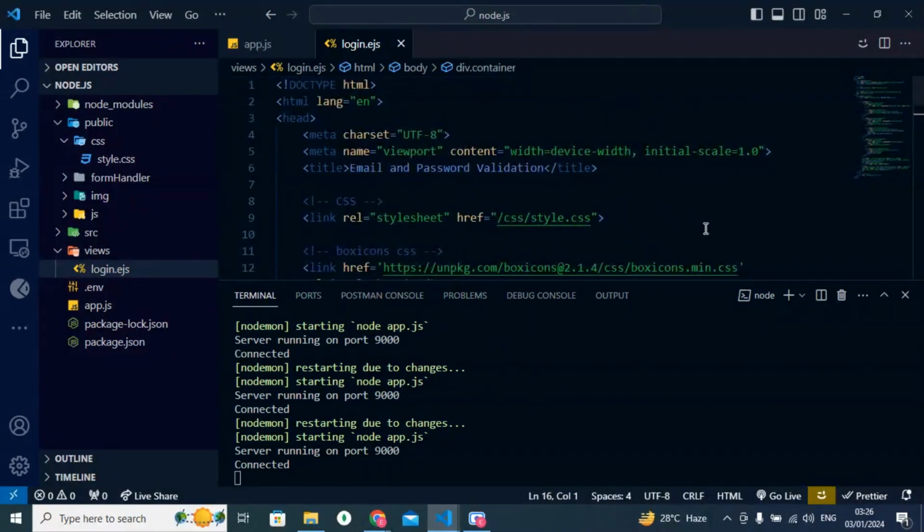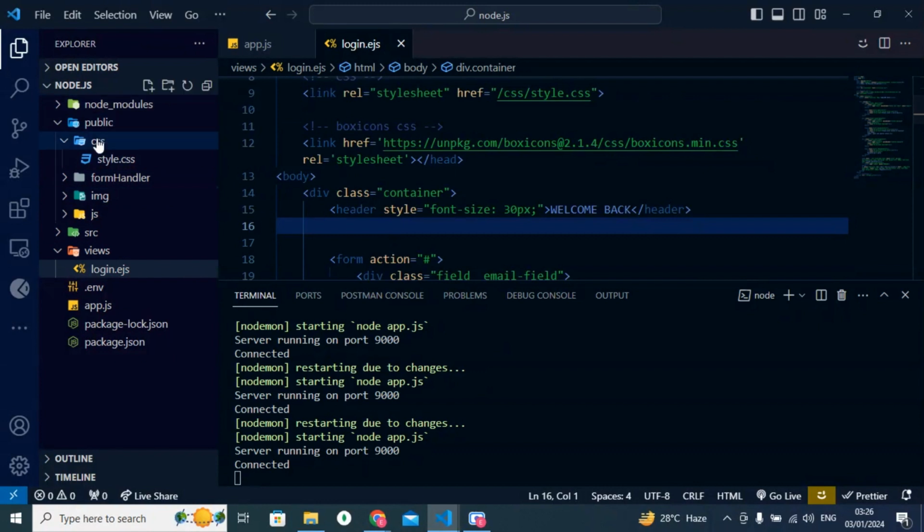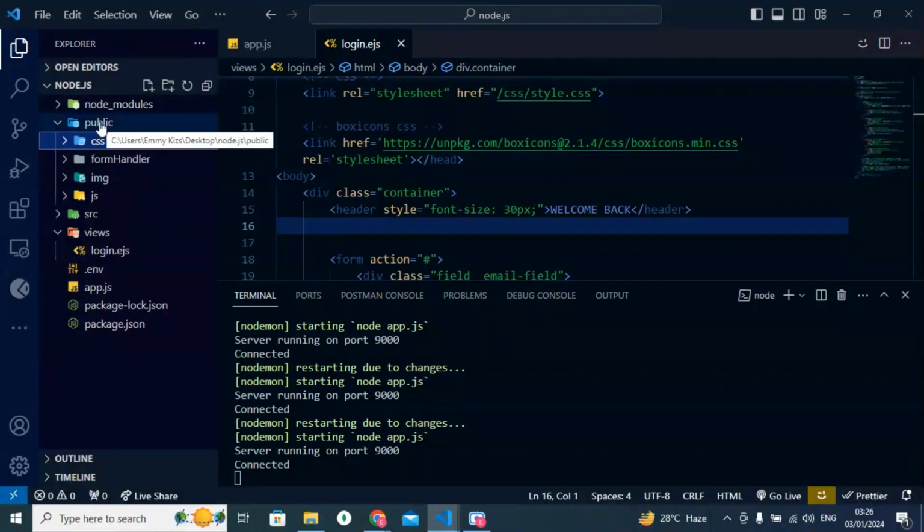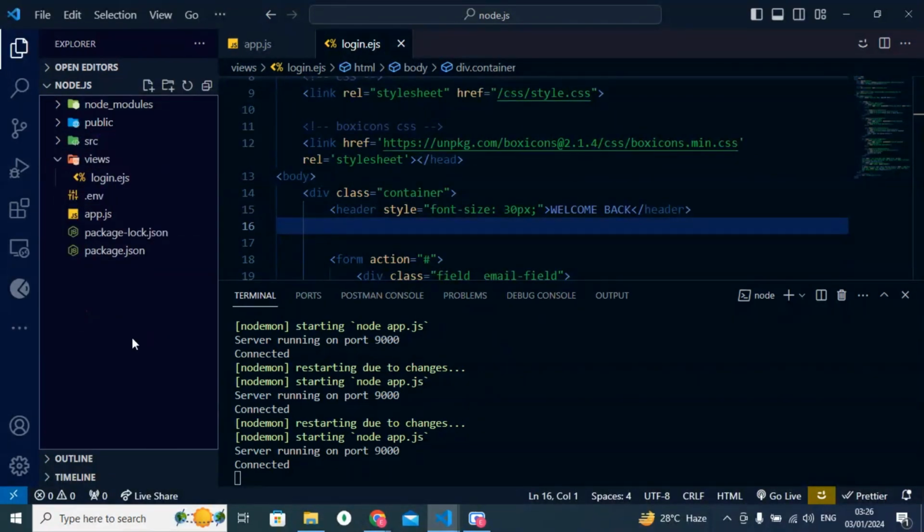So I'm going to teach us something. If you are working on a big, complex project, we need to section our work. This is templating.